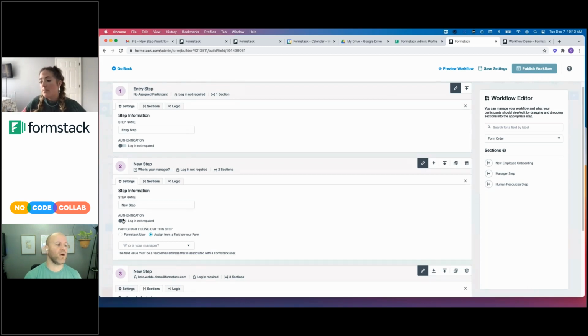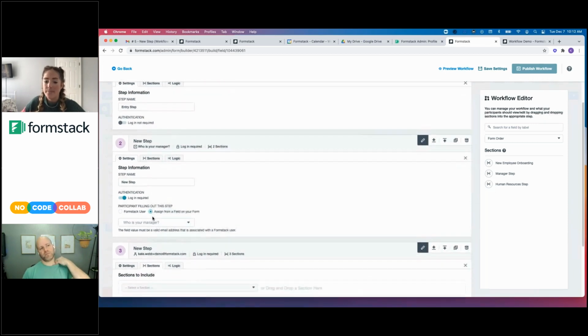Okay, so for people who are watching, even though you can turn off authentication on subsequent steps, you'd probably only be in view only mode. You'd probably only be viewing stuff. I see. Okay. So really, if you want to keep the workflow moving, every subsequent step is authenticated.